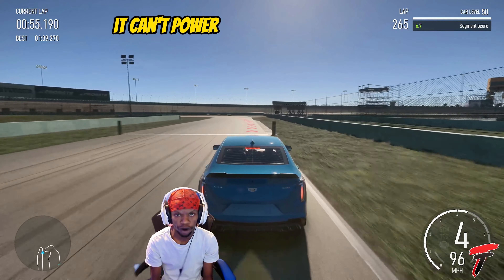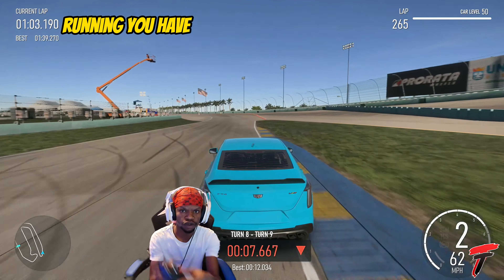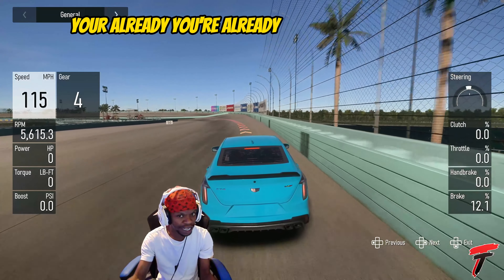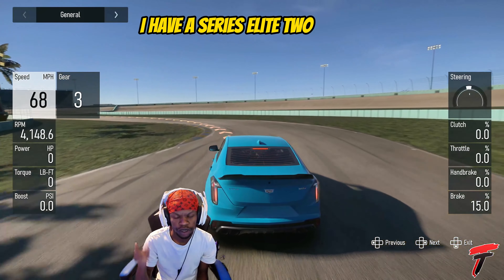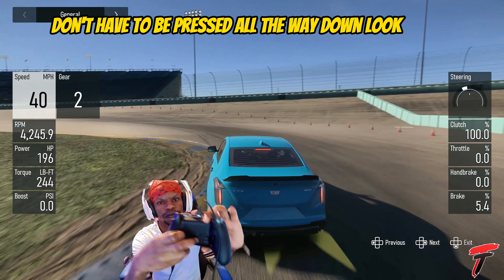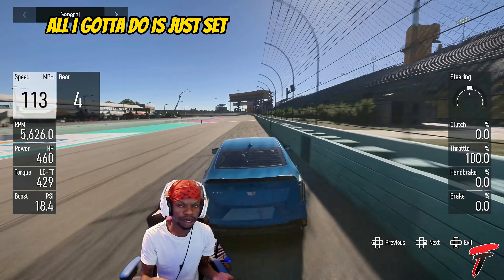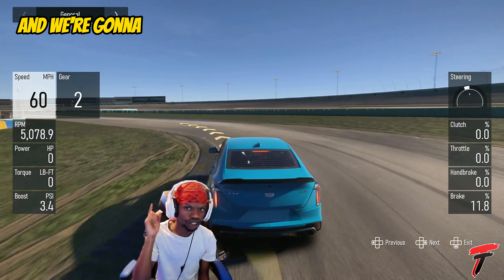You can see the controller is plugged in right now — it can't power off. In order for the method to work and continue running, you have to click down on the d-pad. Clicking down on the d-pad is going to pull up this screen right here. The last thing you have to do: I have a Series Elite 2 Xbox controller, so my triggers don't have to be pressed all the way down. I just set my controller down on the trigger and it registers, and we're doing this for a ton of laps.